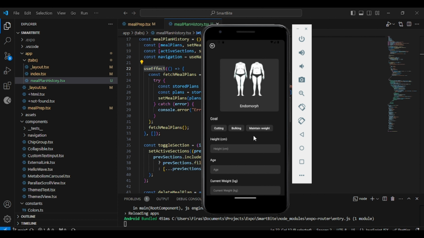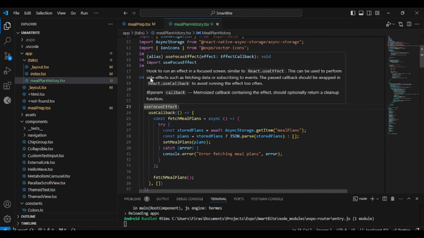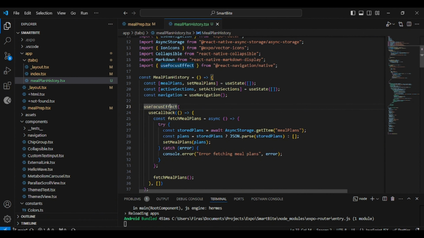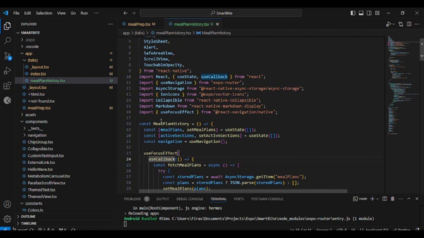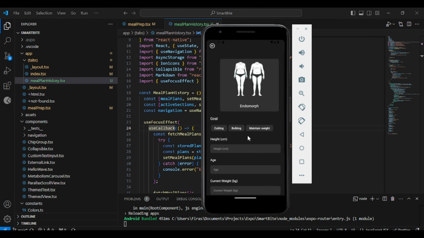And in the next tutorial, probably we'll try to save that meal plan as a PDF file. So let's go back here and let's use our useFocusEffect. What I did here is I used useFocusEffect, but I wrapped it inside useCallback. This is what the documentation tells you. So let's try it right now.